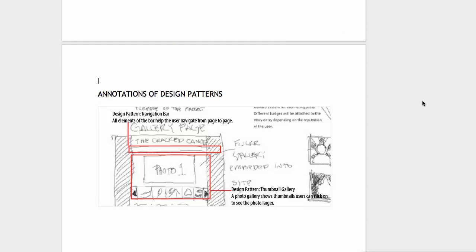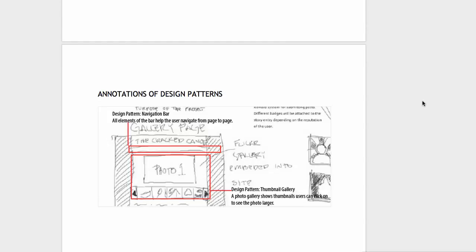So I've just put together one short example of an annotation for design patterns, and I made this in InDesign. You're welcome to use whatever you want. It really doesn't matter to me how you make it, as long as I can understand what you've made. So you can see for this page of a website that another student turned in long ago, I've labeled the patterns. On this page, there's really only two things going on, the navigation and the photo gallery. And so I've labeled those because each uses a design pattern, and I've named the patterns.